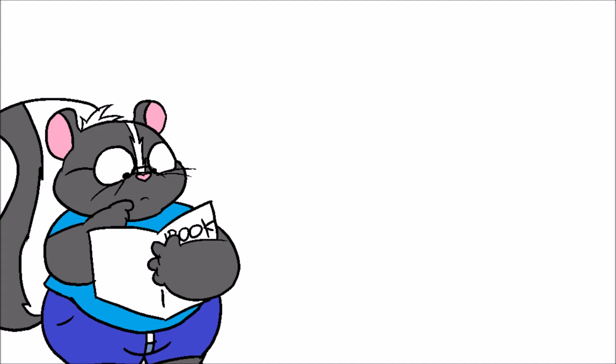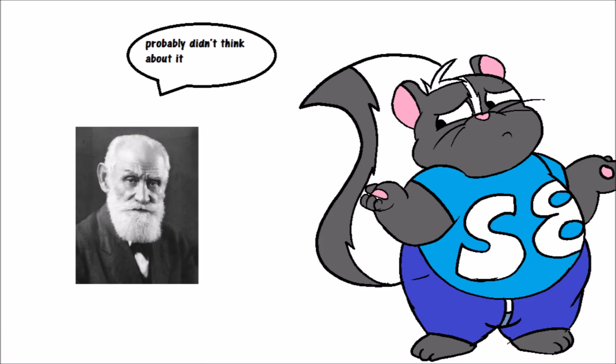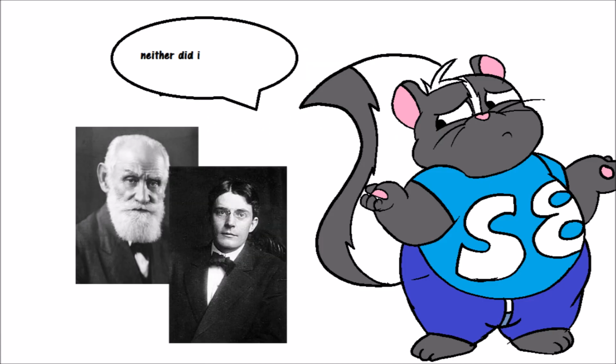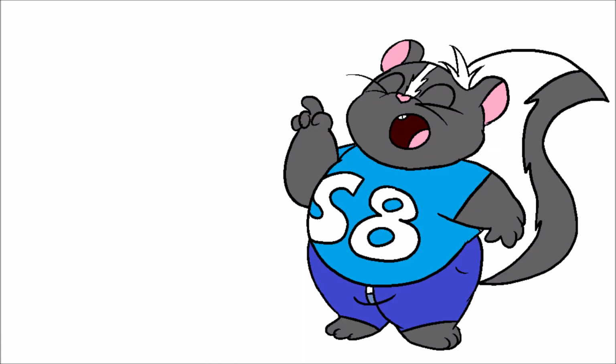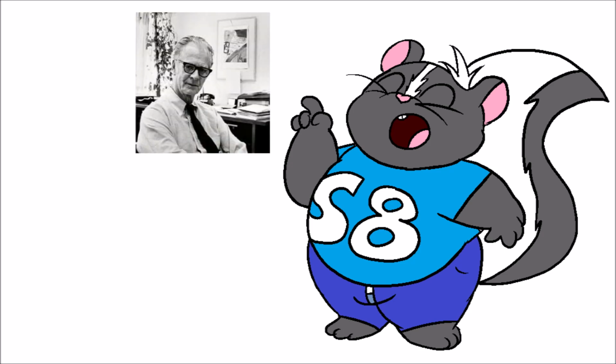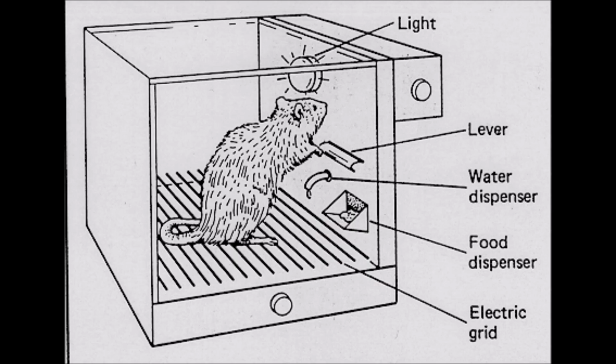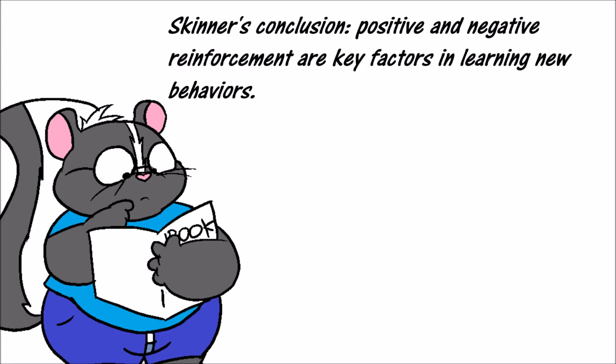And now let's talk about operant conditioning. Operant conditioning hadn't been thought of during Pavlov or Watson's days, so the scientist we'll be talking about is Mr. B.F. Skinner. Skinner mainly used a box full of rodents and pigeons for his experiments. How it worked was something like this. Animal presses button, device releases food, animal thinks it's a good thing. That's it. That's the whole experiment. Skinner's study concluded that reinforcement, whether positive or negative, was crucial in learning new behaviors.